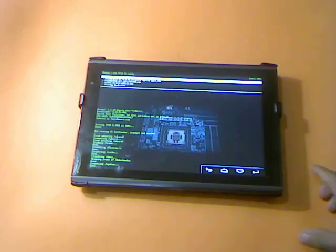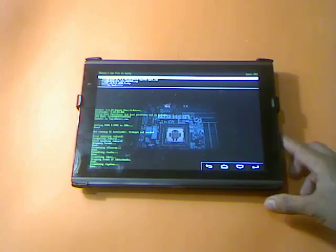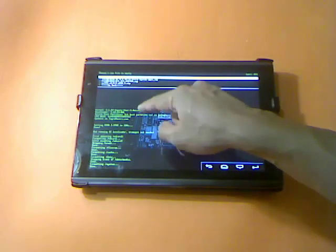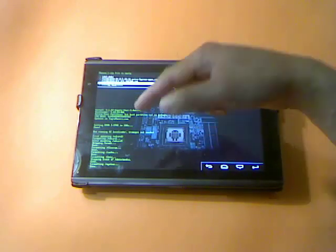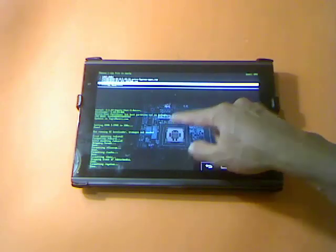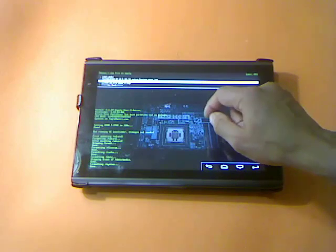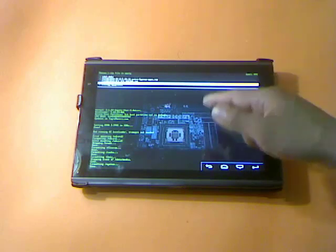Now if you have a zip file saved on your microSD card, you should see those files. I have a FlexRefer ROM, an extra system application for FlexRefer, and a kernel for this type of ROM and bootloader. We need to flash the FlexRefer ROM first, then the extra system application, and the last one is the kernel.